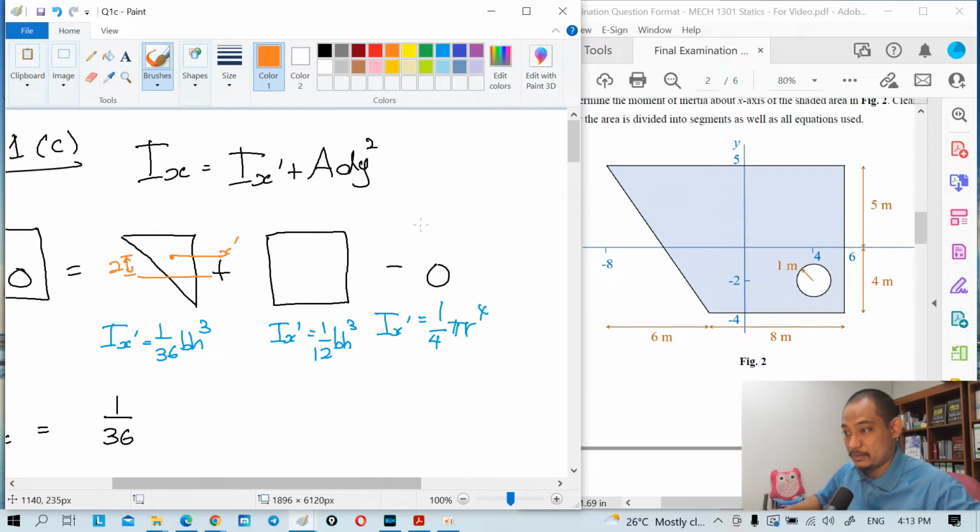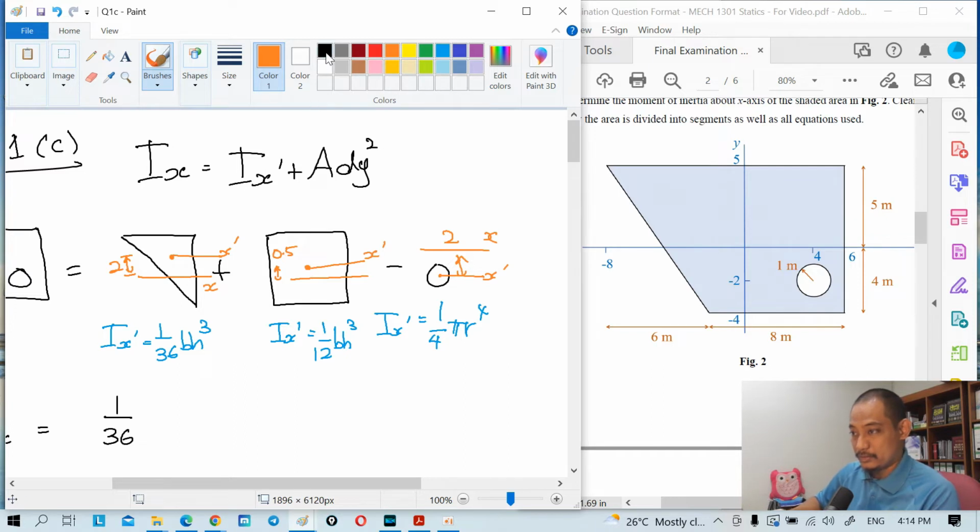For this one, x, because this is x prime and x, right? X prime is at the middle, and x is just below it. So this is 4.5, so you will have 0.5, right? So the distance is 0.5. This one, x prime there, it is below the x. The distance is 2.